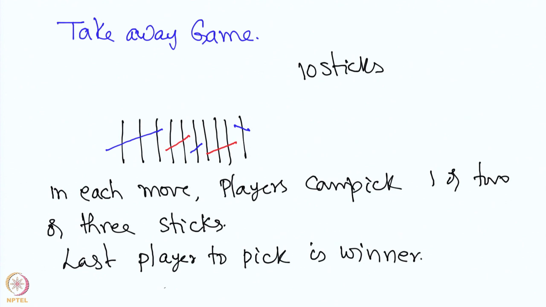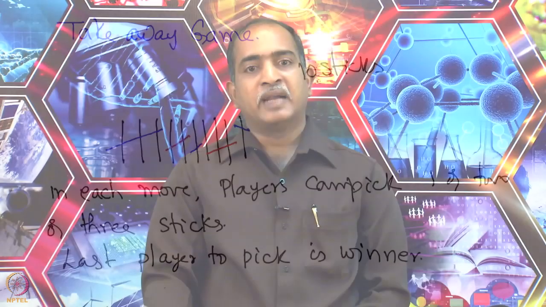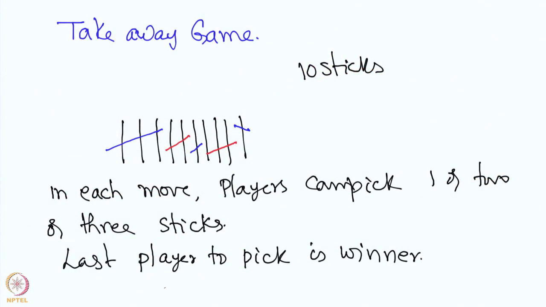Now the whole idea of these combinatorial games is to understand such games and see whether a player has a winning strategy or not, in particular who has a winning strategy. For example, in this game can we say decisively that player one always has a winning strategy, or is it true that player 2 can enforce the win? In the following sessions we will discuss some of these games and understand their winning strategies.